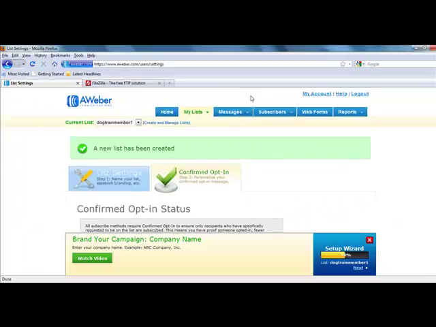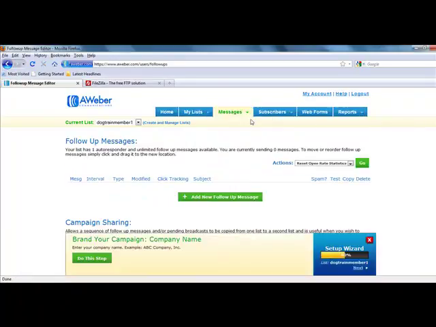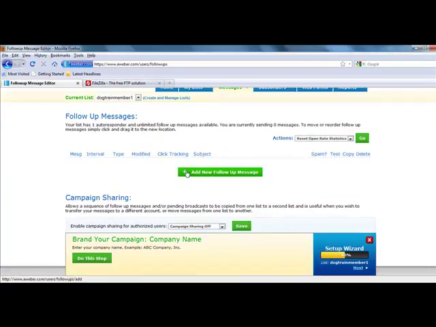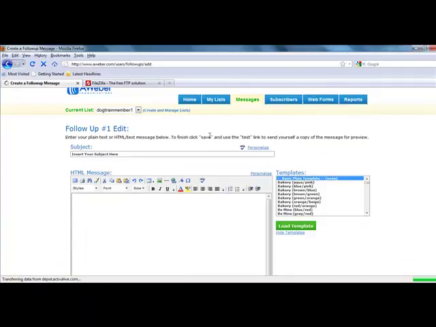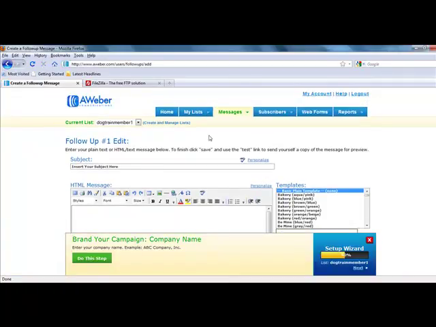The next thing that we need to set up is very simple to do, and that's a follow-up message. So we need to come in here and set up a follow-up message system. What you need to do is come here to where it says add new follow-up message. Go ahead and choose that, and this is where your membership site, so to speak, is going to start transforming. This is where your users are going to get your content, through this follow-up sequence.